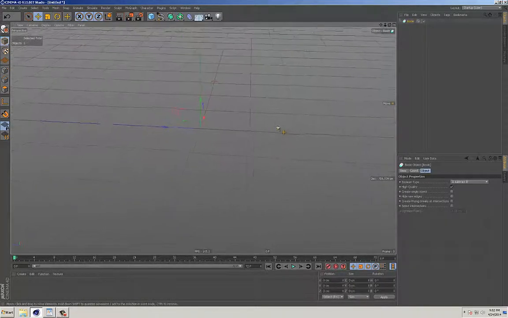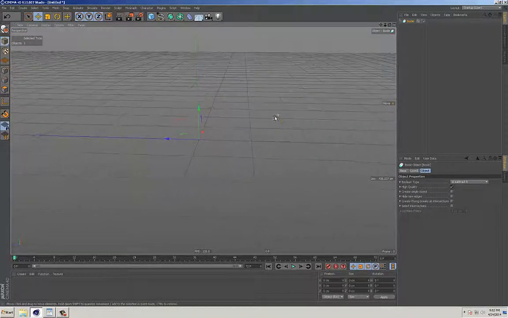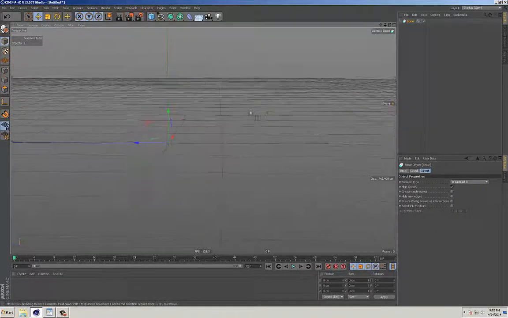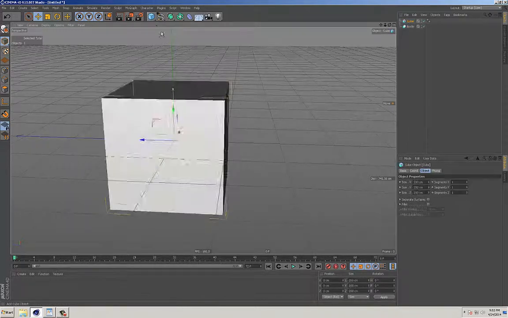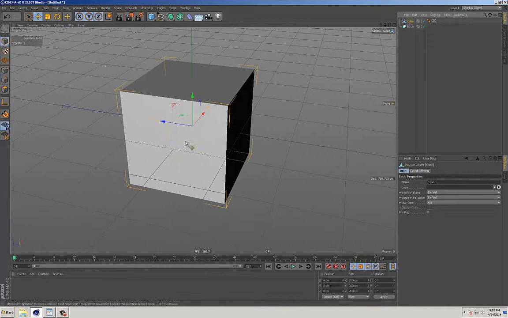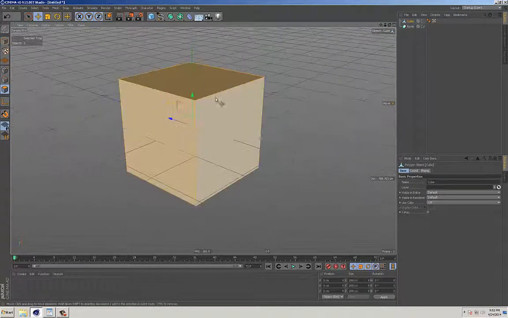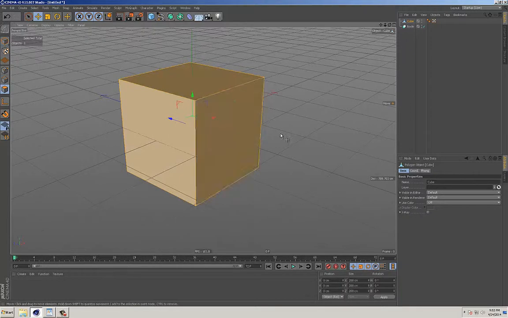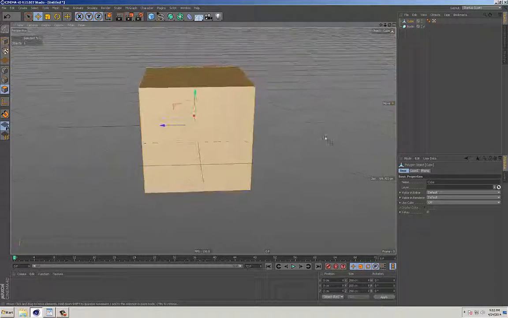So Booleans are kind of like one-trick ponies. They can help you do things that might be really hard in other ways, but as you start learning 3D, you'll learn about what is good topology or good geometry. Topology is how polygons are laid out. If we look at this cube, this is its topology. This would be really clean topology because all of the polygons are symmetrical and it just looks nice.